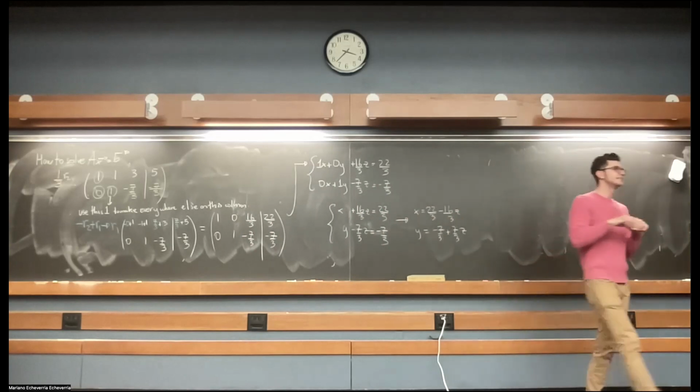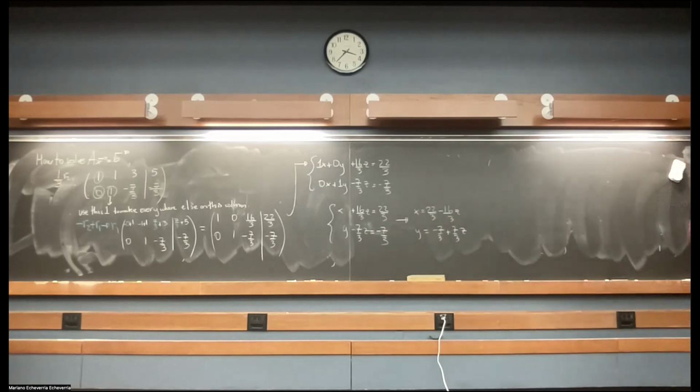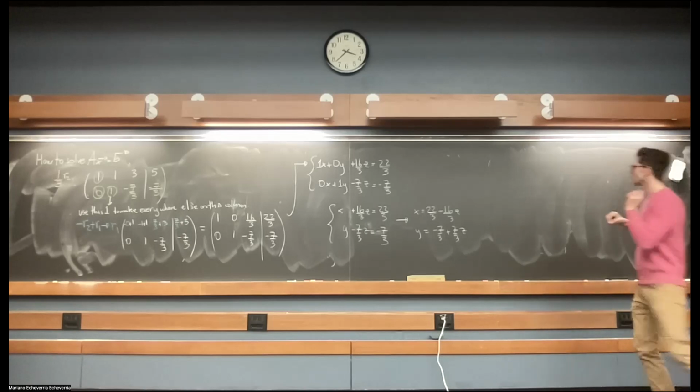So the idea is that you think of z as a free variable. It is free to be whatever you want, and then x and y are fixed. Since you can give infinitely many values to z, this system has infinite solutions. Is that making sense? Let me write that down.